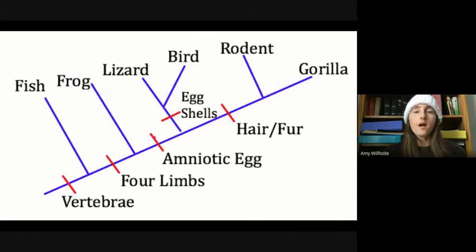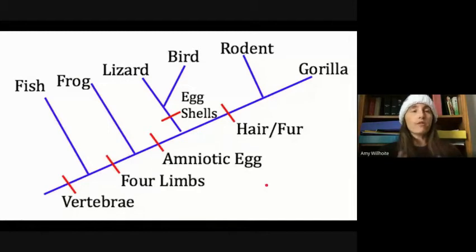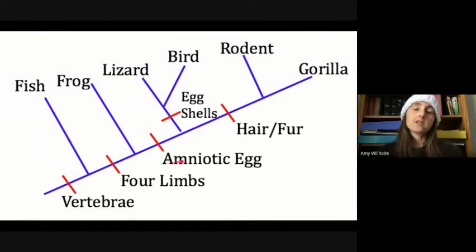Okay, sometimes you will see cladograms that have morphological things on them. Now, when I talk about morphology, I'm talking about things that I can either see on the outside or that I know exist as body structures on the inside. I'm not talking about DNA. Morphology is structural things, adaptations. Okay, so like this, hair and fur. Well, that's morphology. Sometimes you'll see little traits like this on a cladogram, and you're like, what's the purpose of this?